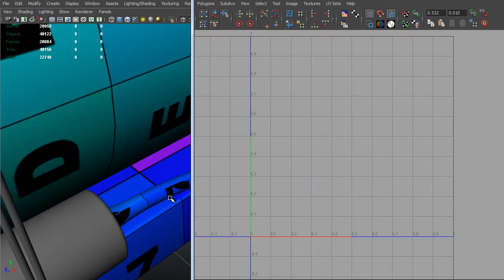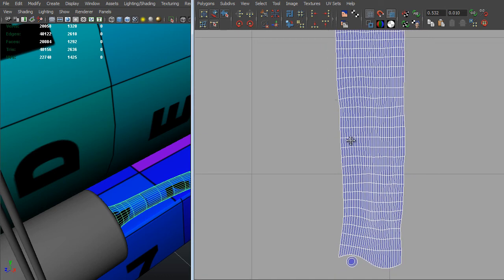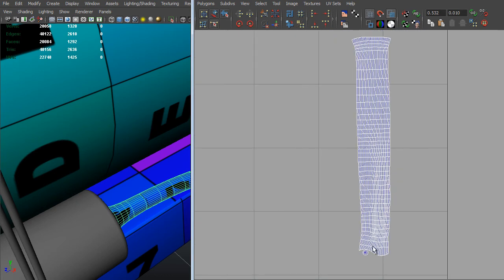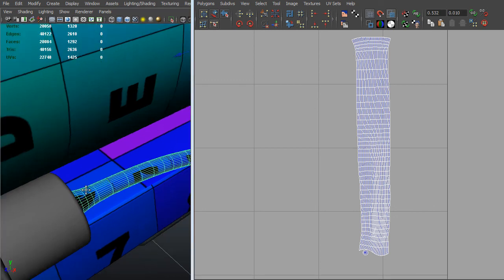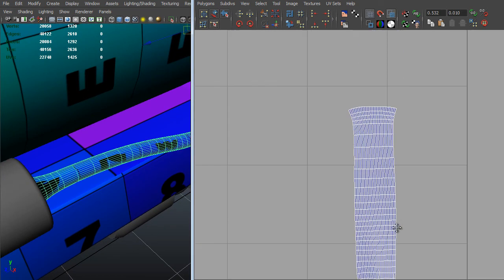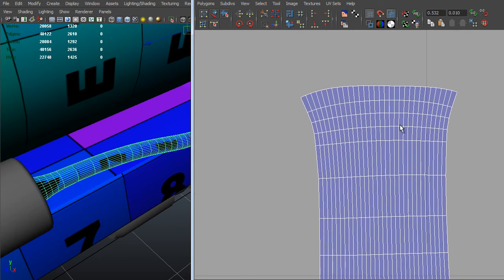So what I would like to do is separate the UVs in the middle and then connect the outer edges, so the sim would be on the other side. So I'll do that real quick.